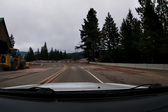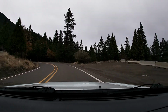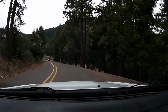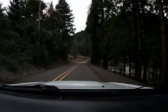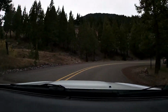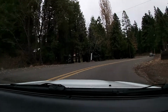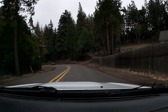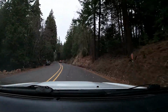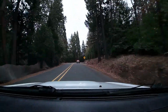So coming up this way, I went a little bit quicker through here than I am coming down it. Maybe someday I can find a paved section of road that I can put a cone to mark it and then do a test coming down versus going up for braking distance. There's plenty of logging roads I know of that are stupid steep and they're, you know, chewed up gravel. I think the problem would be getting up to the same speed going uphill as going down.